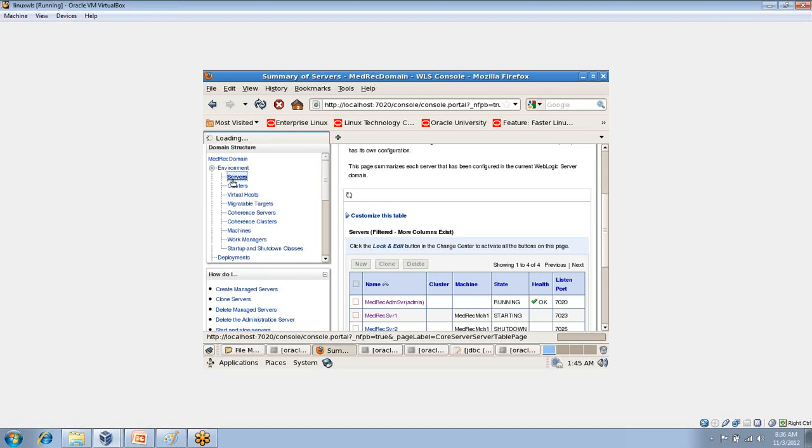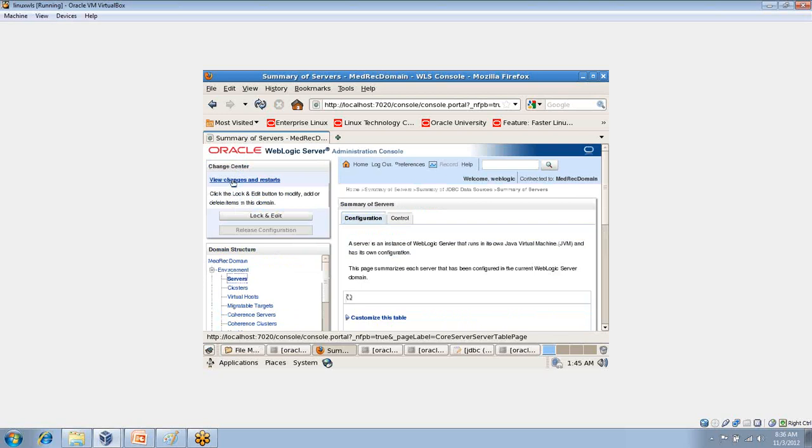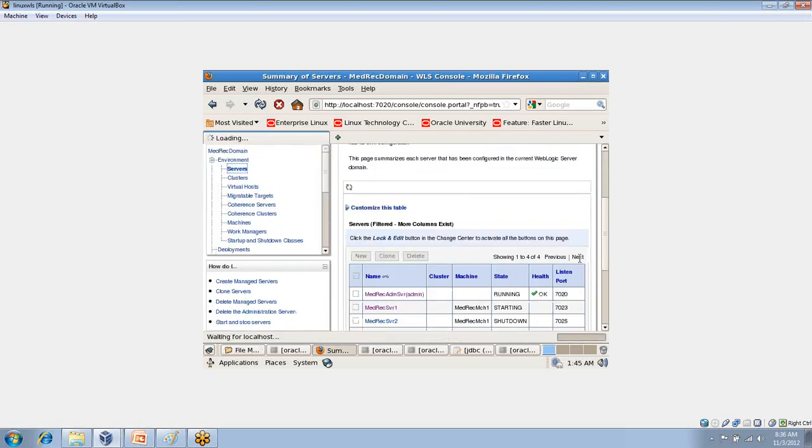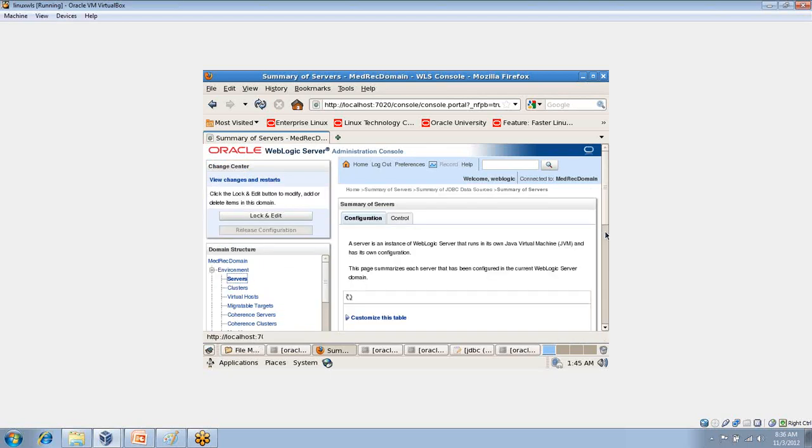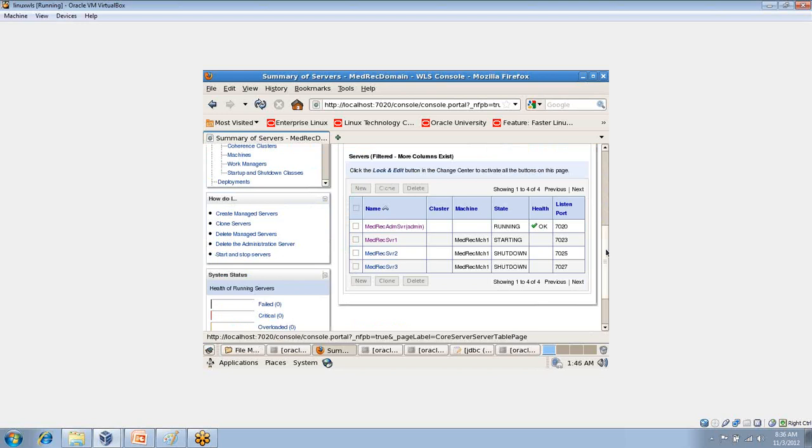Okay, it's still starting. When it gets started, it will show the result like running over here. So you need to give it a minute actually.